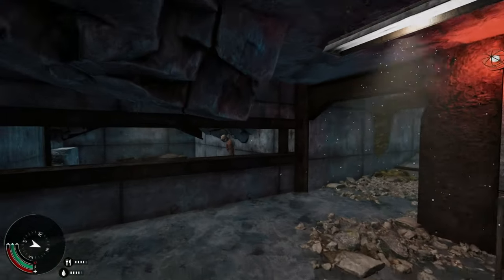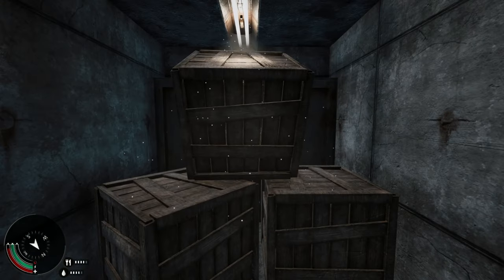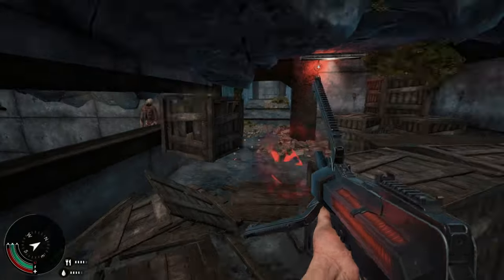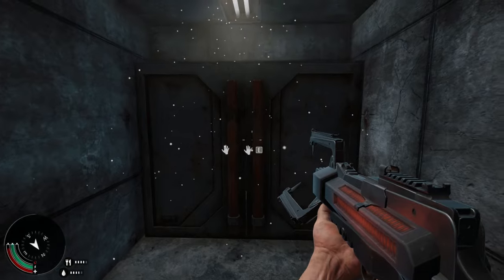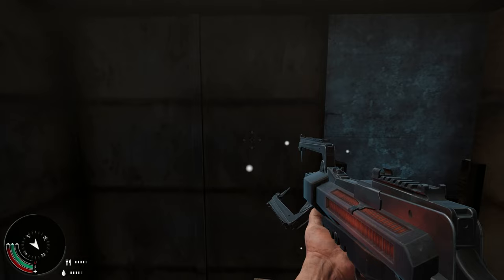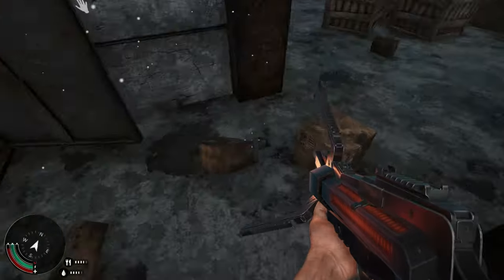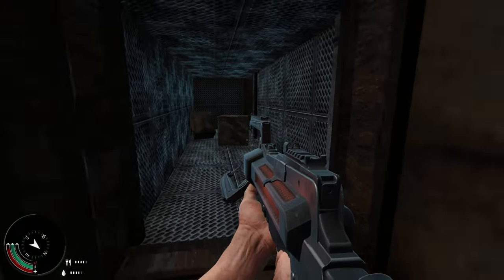How did you survive? Doesn't matter. I don't care. Can we move these? And the answer is yes! Wait, is this, am I, oh, I could go through here. Go away. Go. I'm going to go under here because it looks fun.